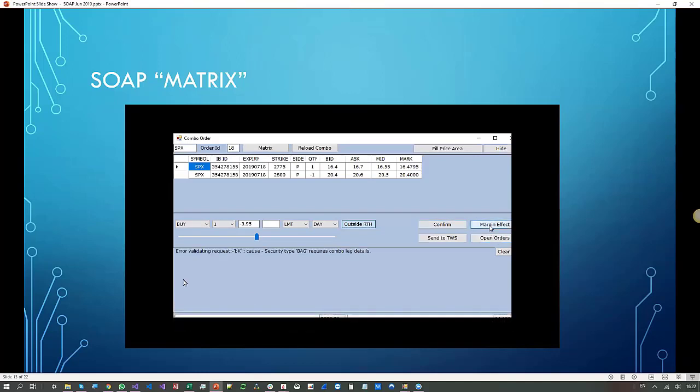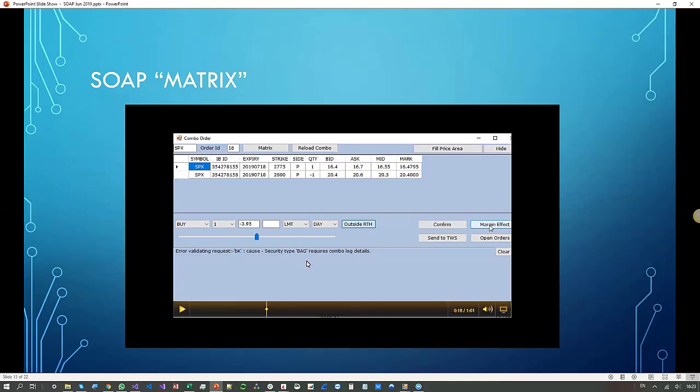You can calculate the margin effect. Actually, on purpose, I showed something that is not technically a bug, but it is an issue, because when you deal with an API, it's very much event-driven.